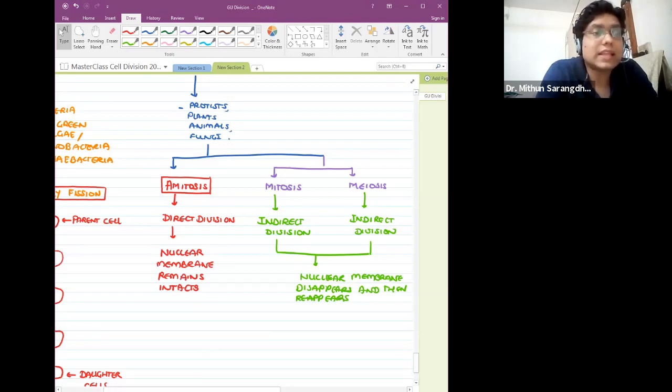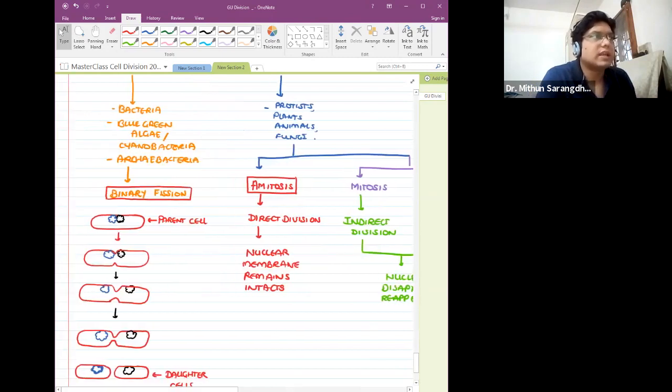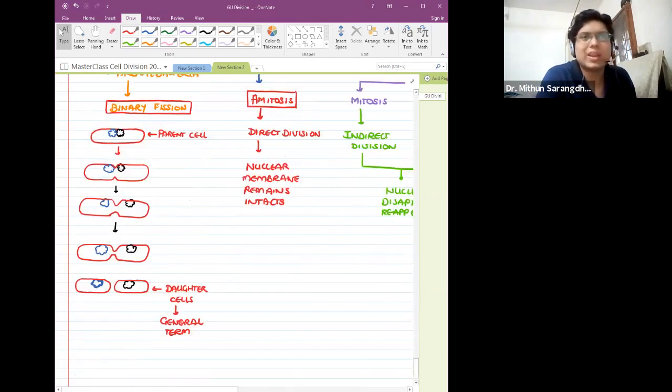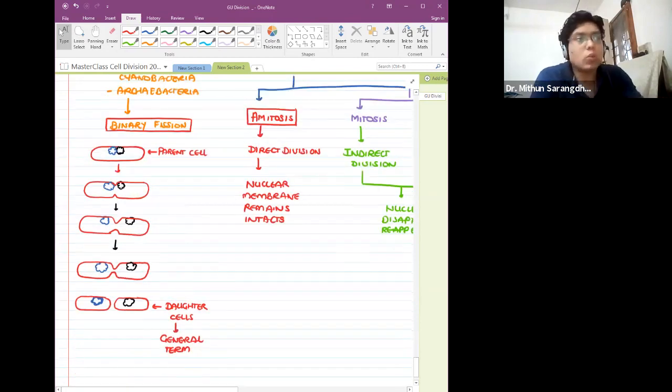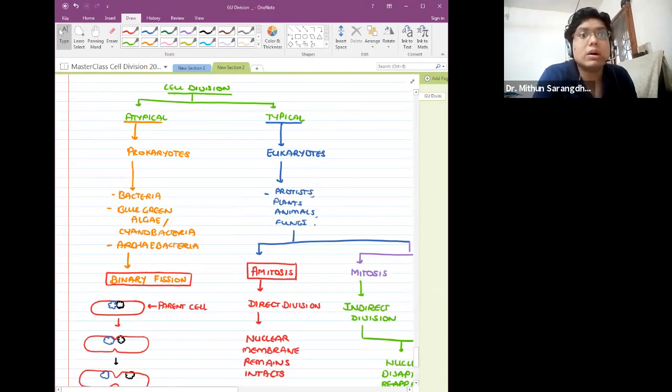Okay, guys, now the next thing that we are going to see is the first part over here. We have already spoken of binary fission. See what has happened here: the cell has divided into two. Generally, bacteria like E. coli are going to show you this kind of division. But now we are going to go into amitosis, and let's try to see what it is, how it is going to happen, and what really happens over there.